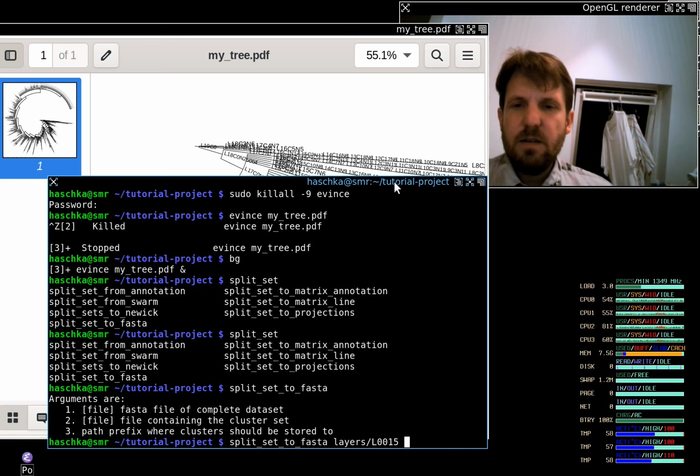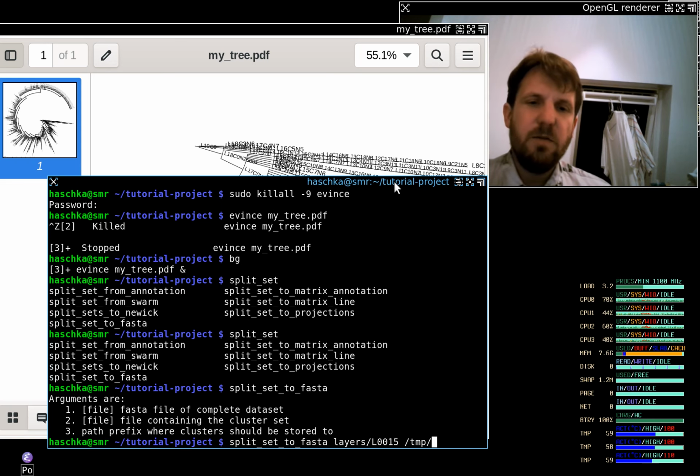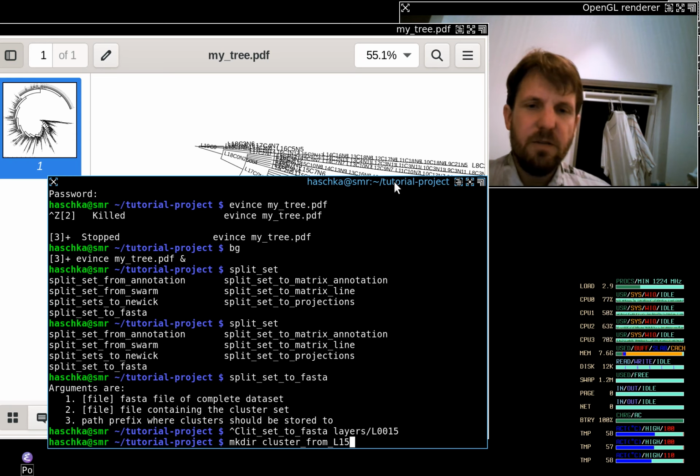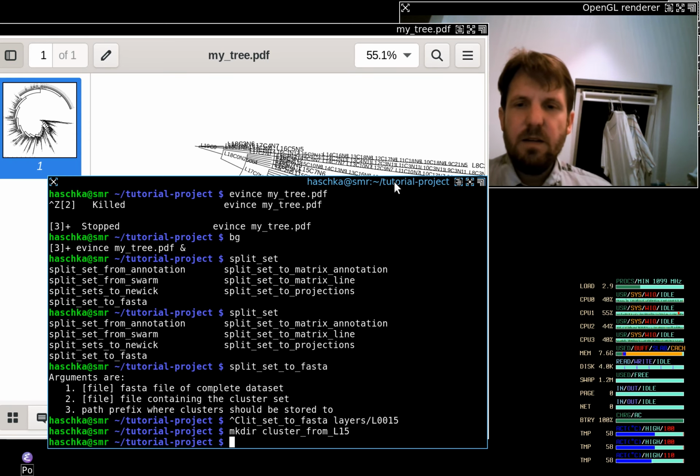And path and prefix where the clusters should be stored. I don't want to create a directory in temp, so let's create a new directory here, let's say clusters from L15, from layer 15. Then I can do split set to fasta.